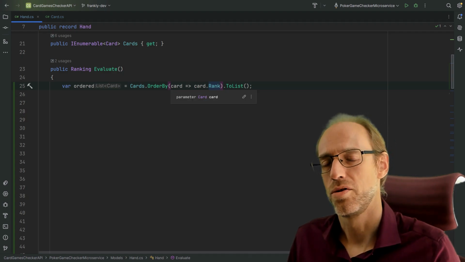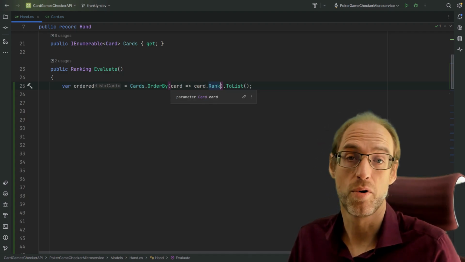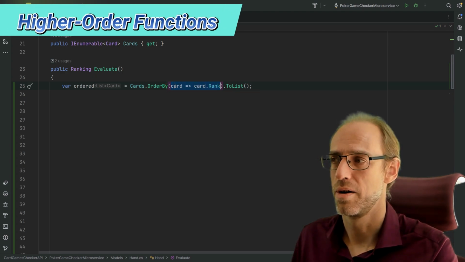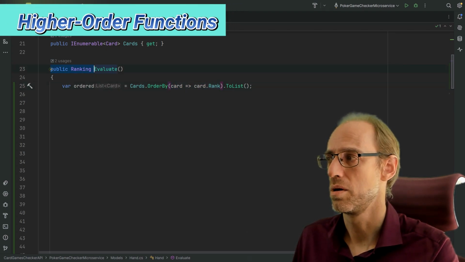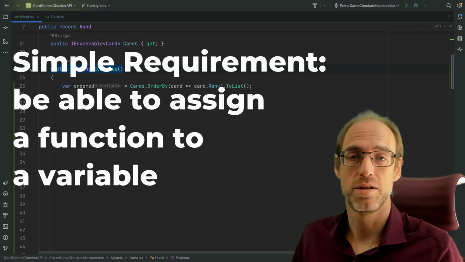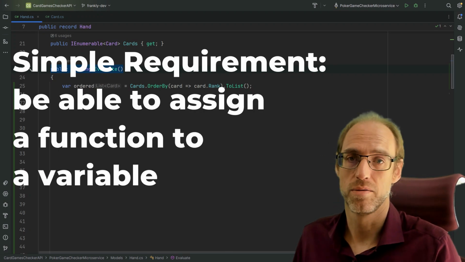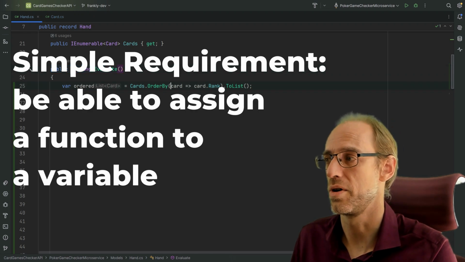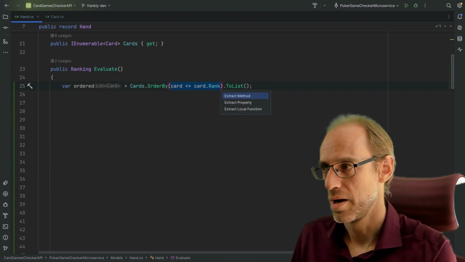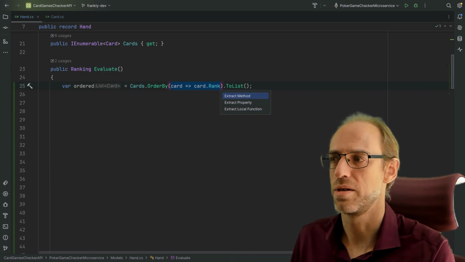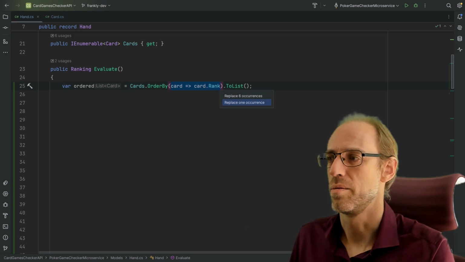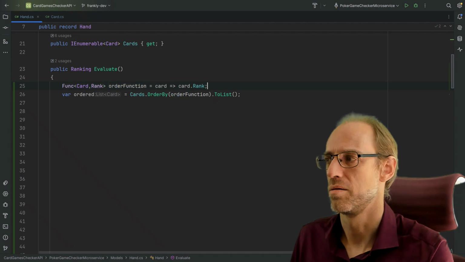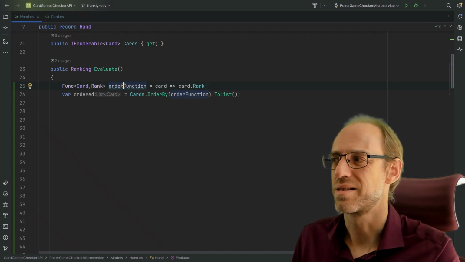Now, everything you need in a programming language to support higher order functions is one simple thing. You need to be able to take a function like this, or like this one, and assign it to a variable. That's it. Once you have that available, you can do higher order function stuff, all sorts of cool things. If we extract this to a variable, you see that this is like an order function now inside of a variable.